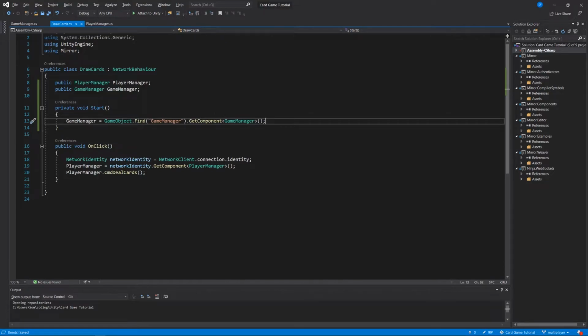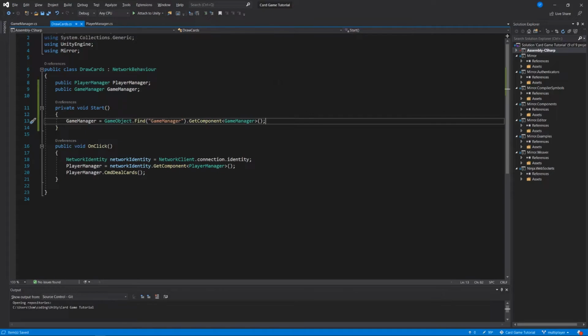And you'll get a type error if you don't do it this way, because we're looking for a script or a class called GameManager, and we want to make sure that we're getting the component attached to a game object that's called GameManager, which also happens to be called GameManager. If you didn't say the GetComponent part, it would throw you an error saying that you're not getting the right type, or it cannot convert your game object into a type of GameManager.